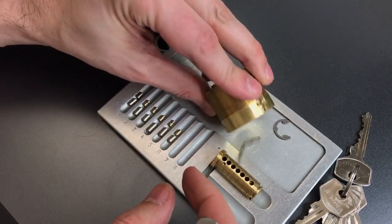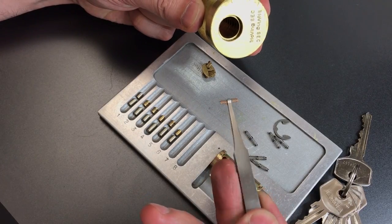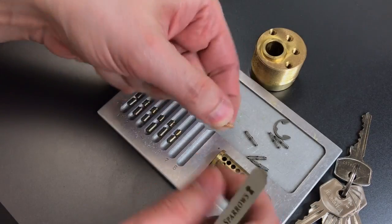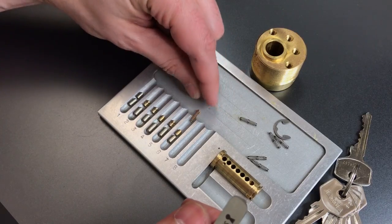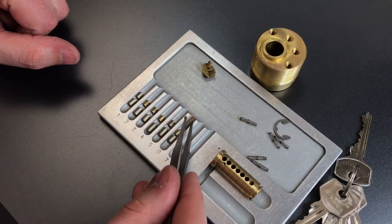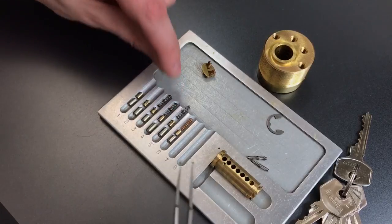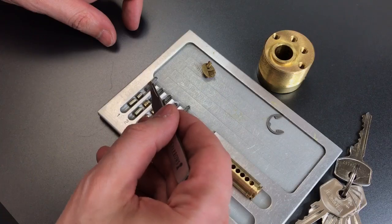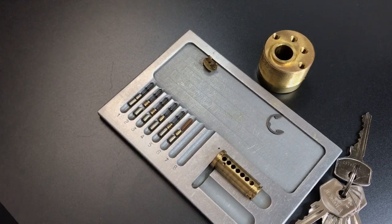Let's take a look at these springs. Nothing unusual there with the exception of this one spring that's a little bit different. And let me actually feel that. It's significantly harder than any of the others, and I'm guessing that was put under number 6 or number 4 as an anti-bump measure. Let me just leave him in number 6. I wish I had taken a closer look at that and not just dumped them out. I'm so used to all the springs being the same. I hardly check anymore except on challenge locks, and that gave us some trouble now.